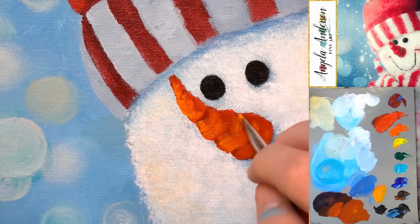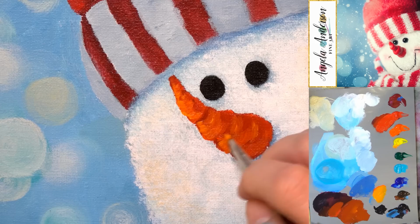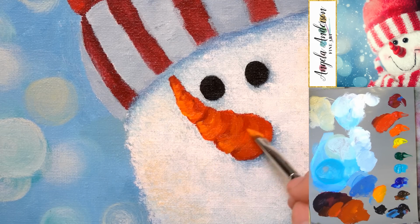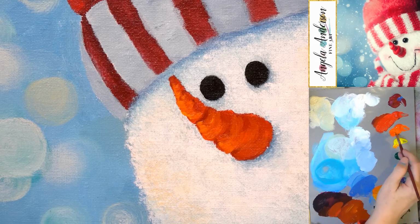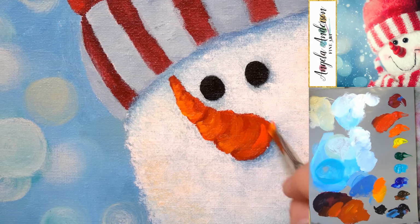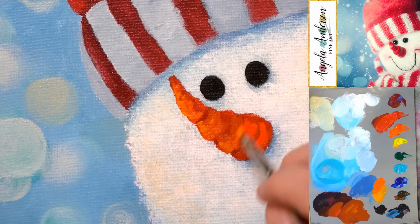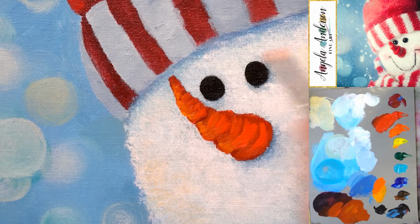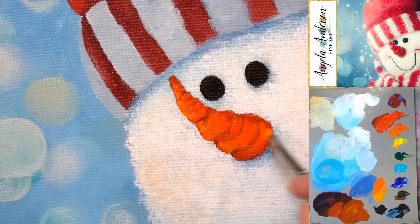So I'm going to do sort of semicircle brush strokes with this. So we're not going straight. I'm following this curve right here, this bottom curve on the carrot. Right there. Now I've got Cadmium Red Light. And this is just almost straight. Adding a little bit of that.